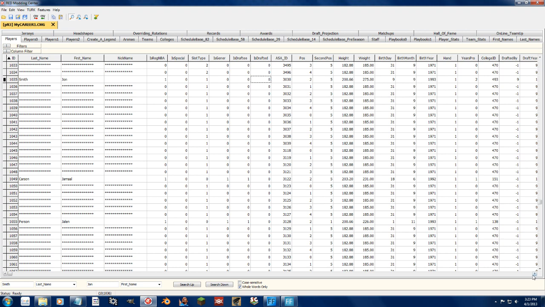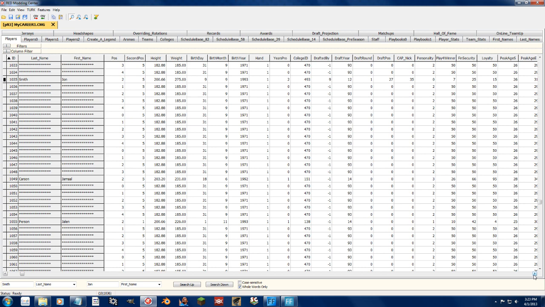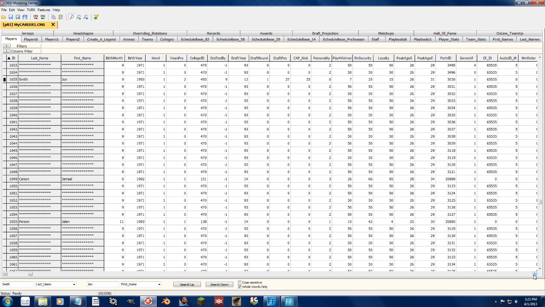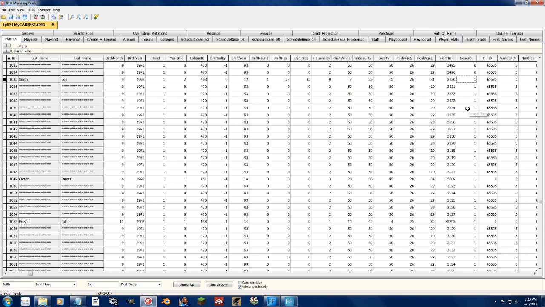All I need to do is look right. Keep looking right until you find generic face right there. What this means is that my generic face is enabled by this one right here. So I can change that to 0 because I want to have an actual Cyberface file. And this is the CFID. This is the ID that is used to load a file for your player. So I can change it to something that's not used at all by the game.